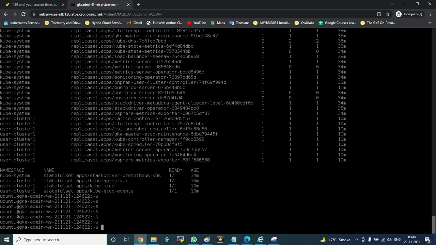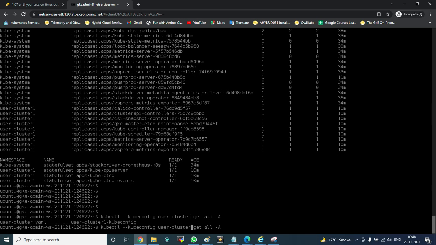Now guys, I want to show you all the details over the user cluster also. I replaced the admin cluster kubeconfig file with the user cluster kubeconfig file.